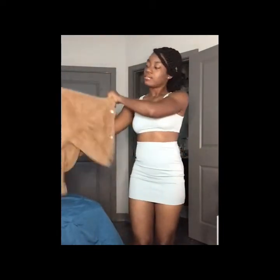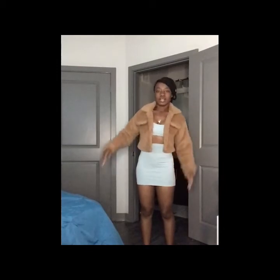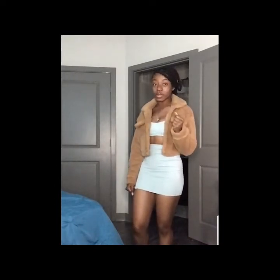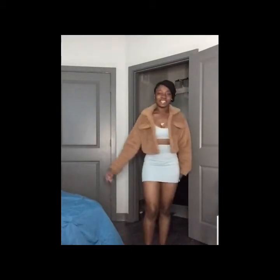I want to see something real quick. Jacket, y'all already know. Because I just thought about it, how it might look. Yes. I love it. It does look good with this outfit. And I didn't even think to put it on with the white one. I forgot to put it on with the white one, but if I had my glasses on. Oh yes, I love it.